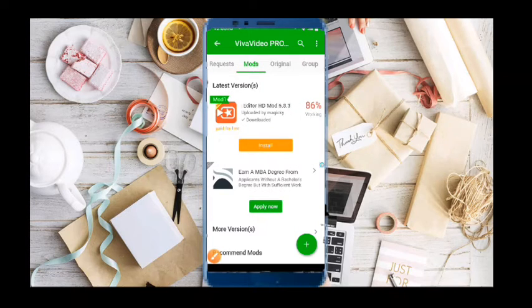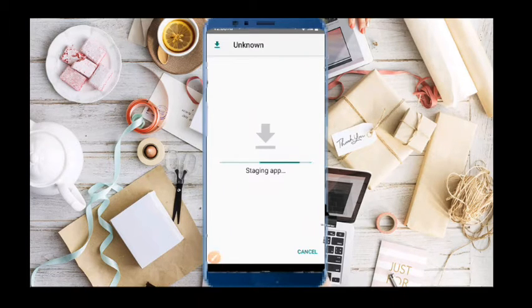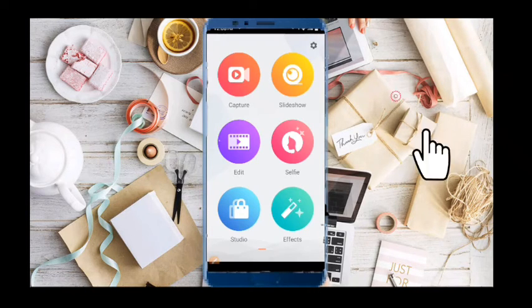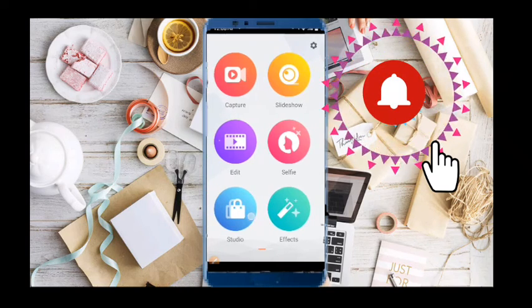Select install. Then you open, and there you have it. Viva Video paid version, free. And guys, this works for any premium or paid app. No watermarks, no logo, and access to all features.